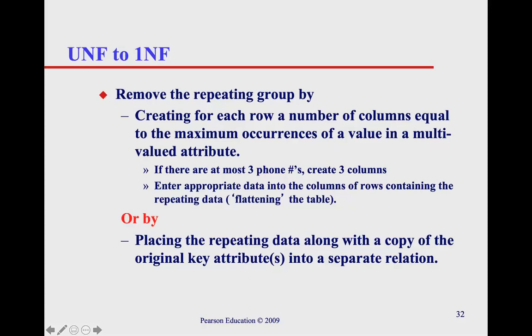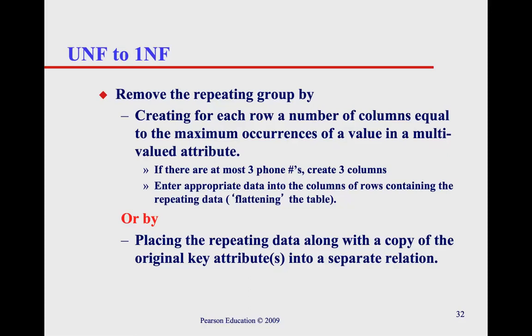The preferred solution is solution 2, which is we move the repeating data to a separate relation. You may remember that I said there's 3 types of relations: ones that represent entities, ones that represent relationships, and ones that represent multi-valued attributes. So when we go from unnormalized form to first normal form, what we're doing is creating relations that represent multi-valued attributes.